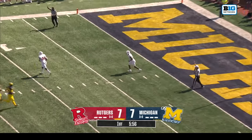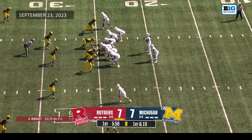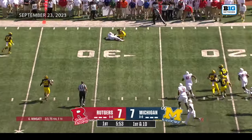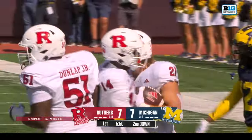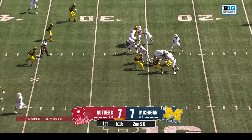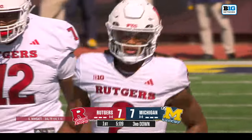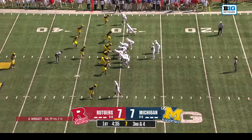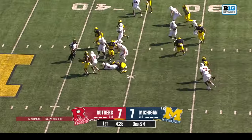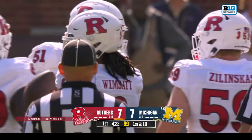No return. Is caught at the 29-yard line, a gain of four for Johnny Langan. Vincent slides down. Get across the 30 to the 31, setting up a third down. Vincent keeps it. Vincent will stretch and have the first down. Needed four, picked up five, and the Scarlet Knights move the chains.